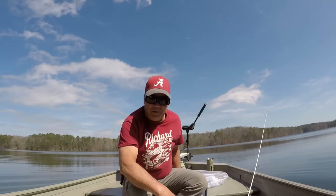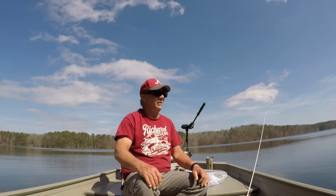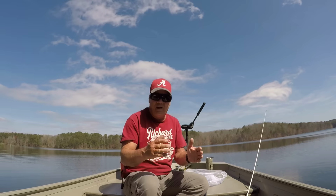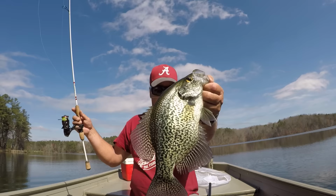You know, folks, if I seem excited, well, it's because I am. Catching crappie on nightcrawlers, I've done it through the years just here and there and thought it was an accident. Is it an accident? Well, I don't know. I know one thing. That's a big old pretty black crappie right there. No doubt. Big, old, full, good fillets right there.